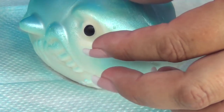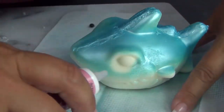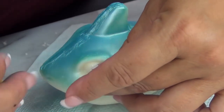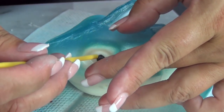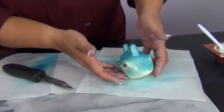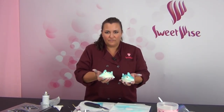And this is just clear piping gel. So again, with a white background, I'm just going to put a little dot of piping gel to make that stick. Black fondant on top. And a little tool here to give it a little press. And then I'll do the same thing on the other side. Press it a little bit flat, and you're good to go.